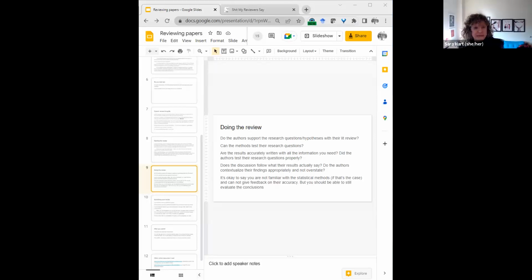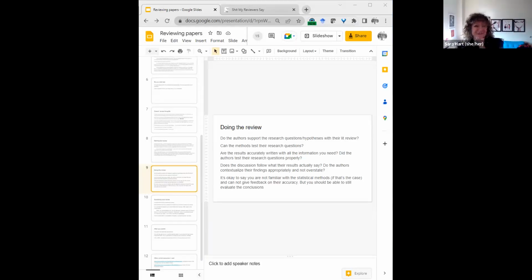I would say, you all at this point, I'm sure, have lots of practice reading empirical papers, and you probably have your own little tricks for how you like to read them. And it will probably be the same trick that you use when you're reading a paper to review it. So I've always just started at the start and read all the way through. But some people maybe skip to the research questions and then read the methods first and then the results and then go back to the introduction.